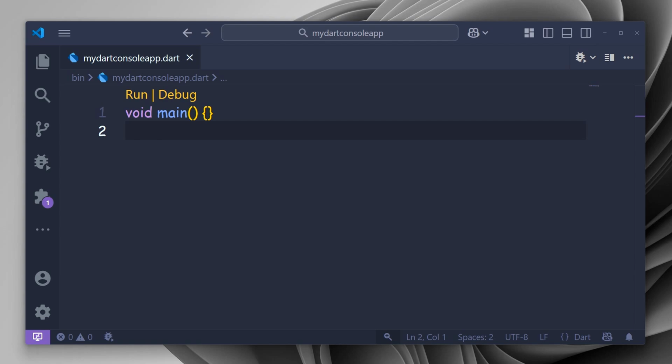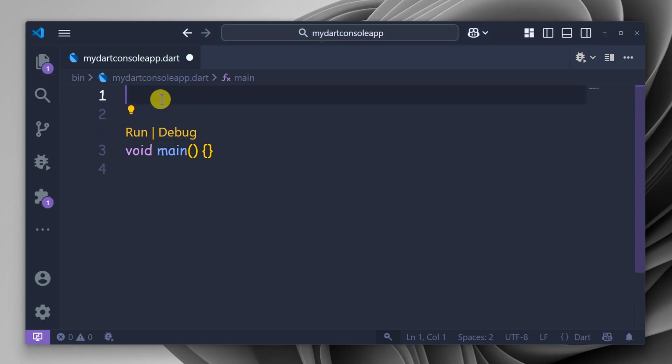So here's where classes come in. Let's say, in this example, we want to create a person in Dart, so that person has a name and an age, and maybe they can introduce themselves, okay? So here's how we can model that in Dart. If we want to create a class outside the main function, we have to create another class, okay? So how can we create a class? Just use the class keyword, as easy as possible.